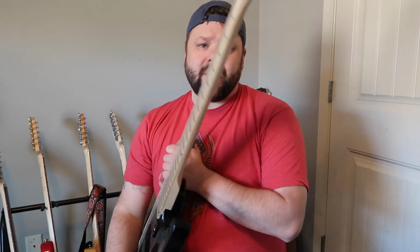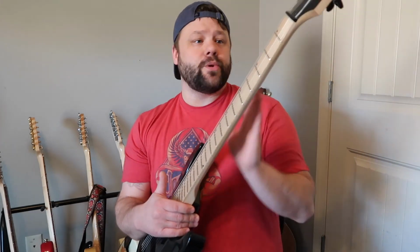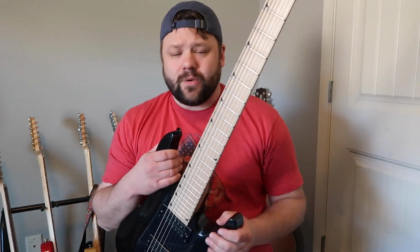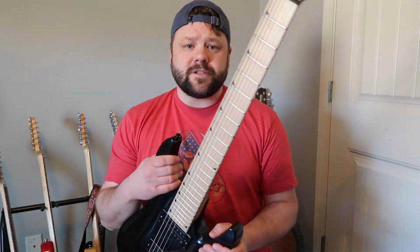Some folks may get them and they may work just fine. You may have a really good neck. Some people may get a neck and it's absolutely bowed to the point of just being unplayable. Some people may have problems with the bridge. It's just kind of hit or miss, a crapshoot a lot of times with these cheap guitars. I actually got my hands on a good one. So the guitar itself is good.